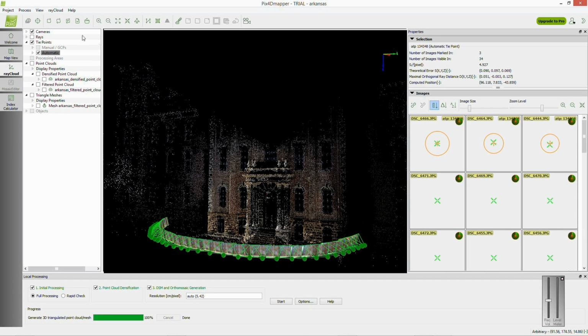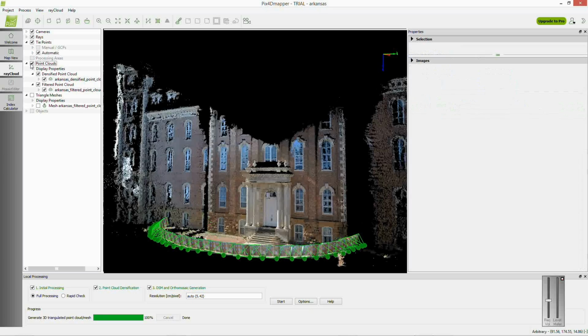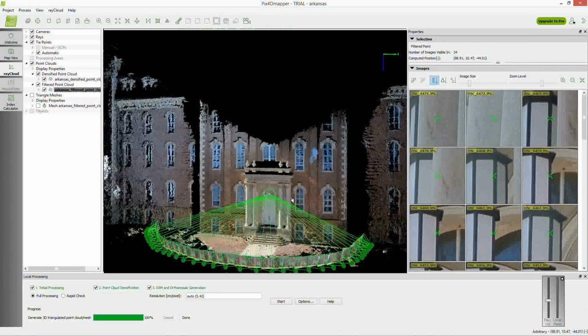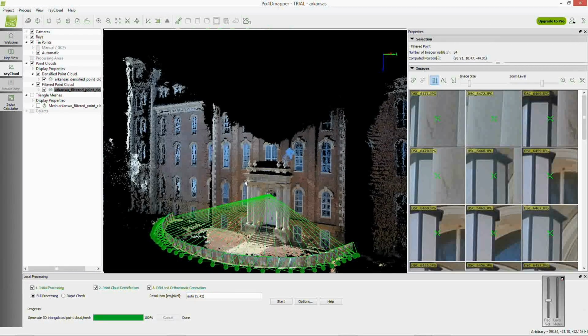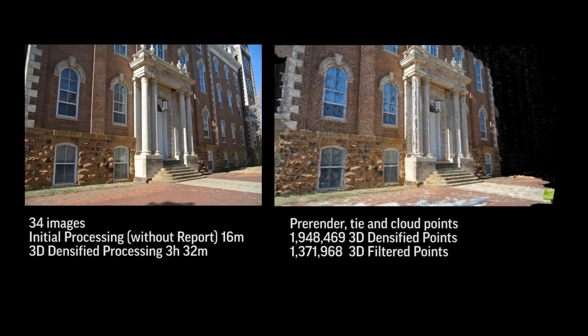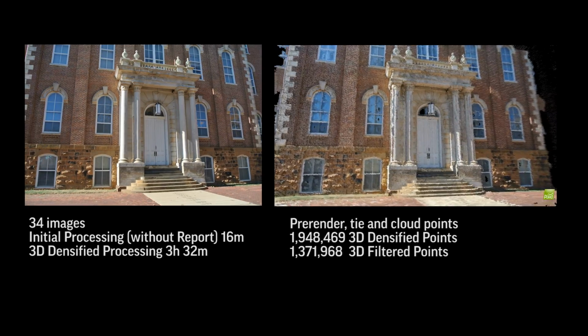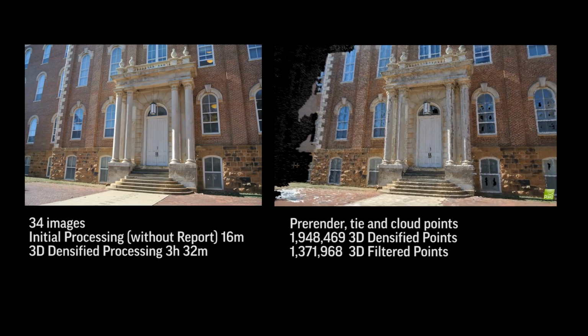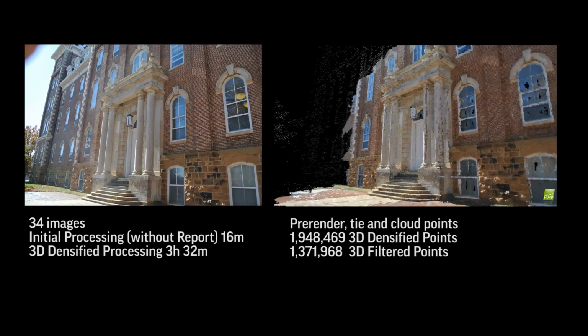After calibrating the cameras, the program creates automatic tie points. These points are based on contrasted points on the subject to place in 3D space. After creating tie points, the program creates what is called point clouds. These are clouds placed in between the tie points to help establish a more accurate model.